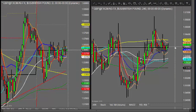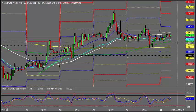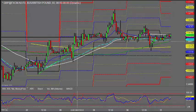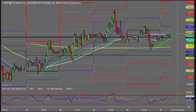Looking at it at the moment, we're pretty much running inside bars on the 4 hourlies, which really reflects this sideways price action. Quite difficult to see which way it's going to go at this point as well, because it's losing its trend effectively as it runs sideways and makes a false movement. So I mean, it's already on the trend line there. Effectively, it's walked its way out sideways.